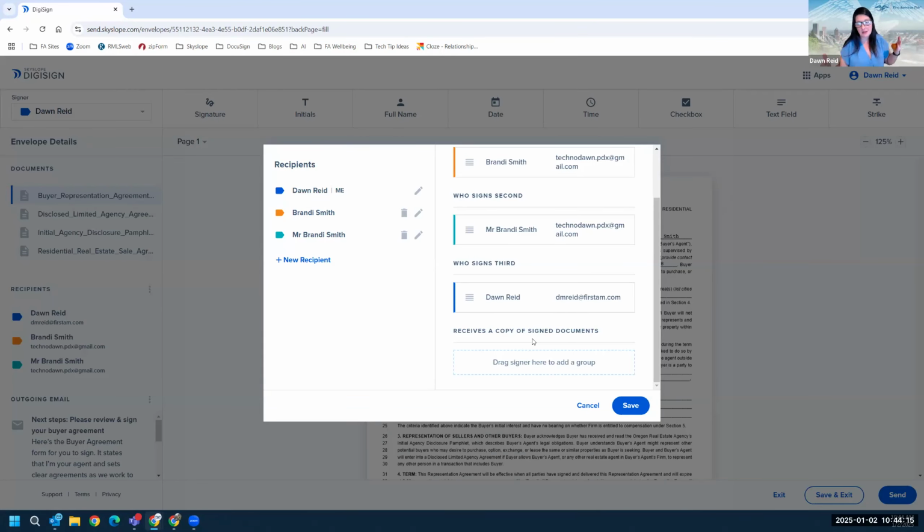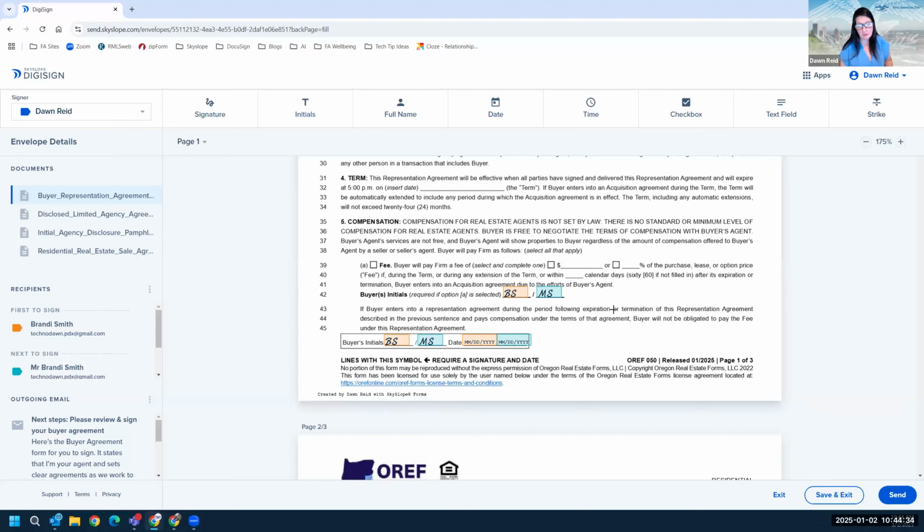Now we're going to get into the actual document itself. When you use DigiSign or DocuSign, any place a person is supposed to initial, sign, or date will automatically be filled in for you. When you use DigiSign only, the date box, if it requires a time, will automatically have date and time. If it doesn't require the time, it will only have the date. We got a question. If the same email is used for both parties, will it send to the same email a second time? Yes, it will.